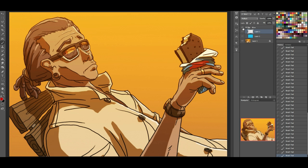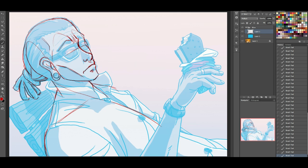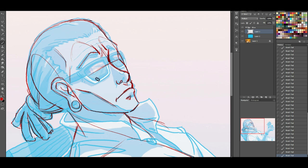So the eyes, even though they're under the glasses, you can see them. Sorry, it sounded like I said can't. So let's just go in there and make sure they are looking solid. I'm going to make his eyes dark for now, just so it's a little easier to read them in the red line.